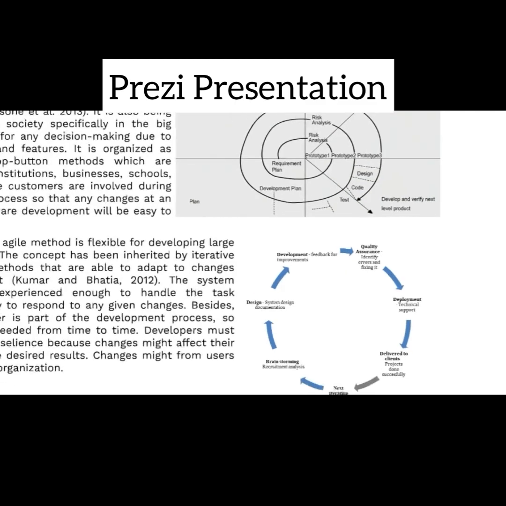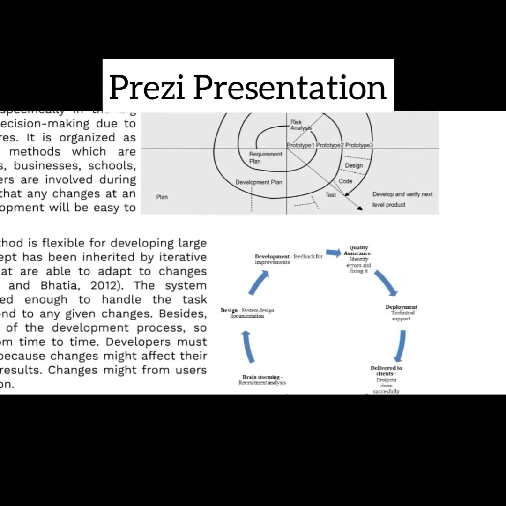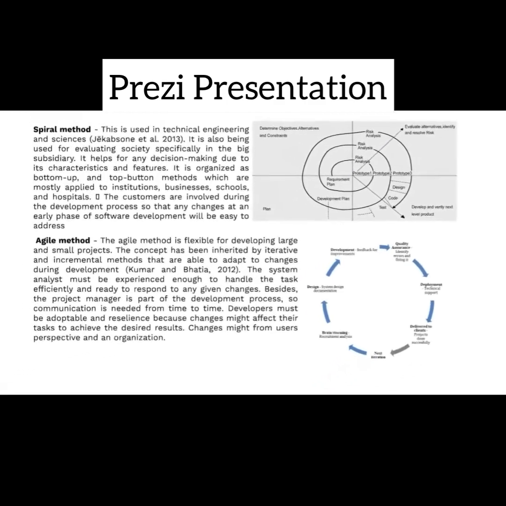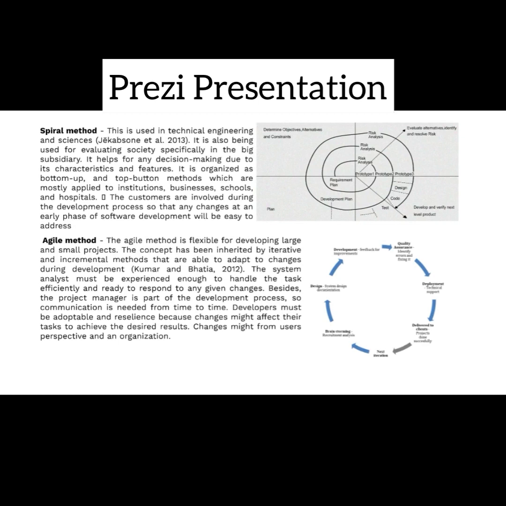On the diagram, the starting point is the requirements. So they have to gather the requirements first. After that, risk analysis. They have to analyze the risks that they are taking after getting the requirements. And then after that, they have to make a prototype. And then they have to do risk analysis again. And then prototype, and then development plan. And then after that, they have to do risk analysis again. They have to do a lot of analysis and prototypes during that development before they can proceed to the design process.